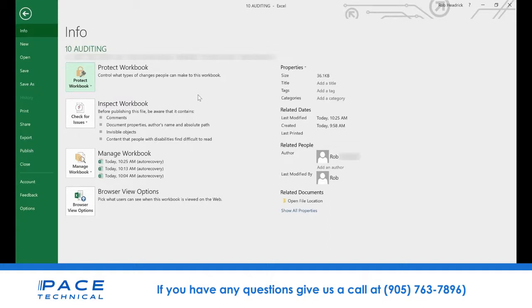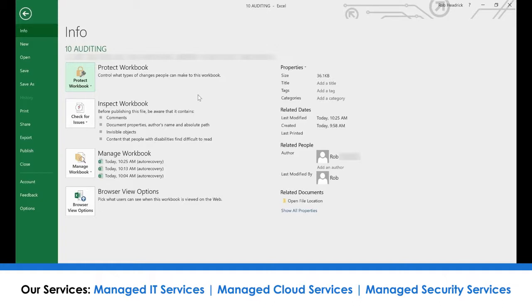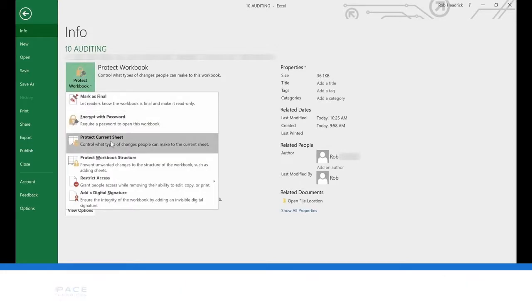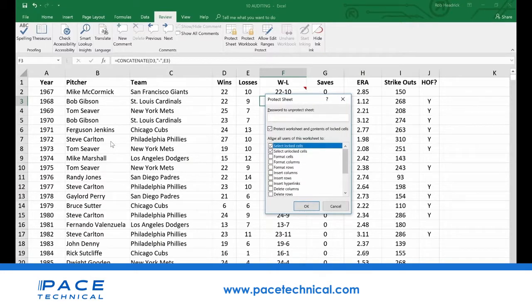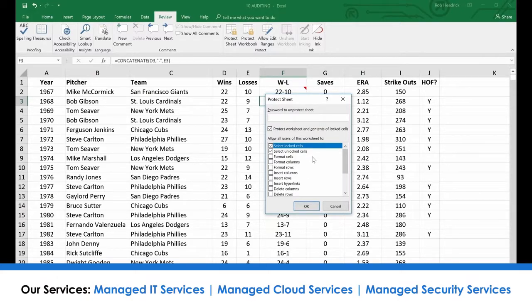While we're here on the Info page, let's look at some other levels of protection. The first is Protect Sheet. This allows for the workbook to be opened but individual worksheets to be protected as you see fit. So it's right here, Protect Current Sheet. Let's see the options. Now we're taken back to the worksheet and we see a variety of options for what is allowed. In other words, by default, if you protect a worksheet, very little can be edited without the password. Anything you check here is what is allowed. And this dialog box is also where you would activate any cells that you have locked.